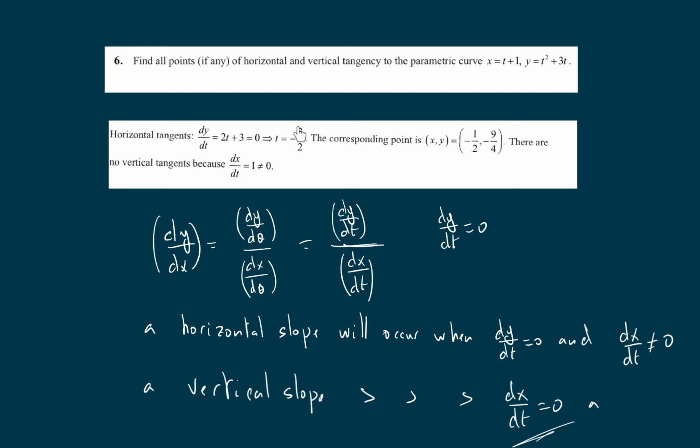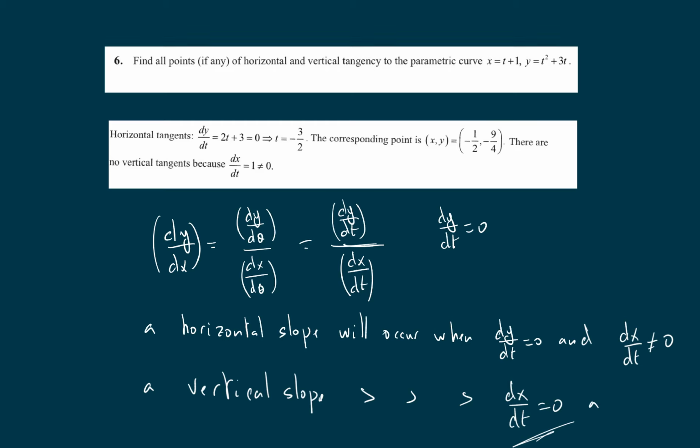So at this time t equal minus 3 half, the function y of x happens to have a horizontal slope. At t equal minus 3 half, which point is this? So t equal minus 3 half, you put the t here, the x is minus 1 half, and at t equal minus 3 half, you put minus 3 half here, squared, plus 3 multiplied by minus 3 half, and you find minus 9 divided by 4. At this point, there is a horizontal slope.